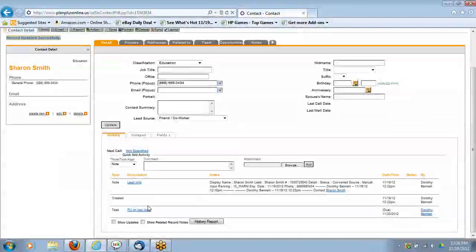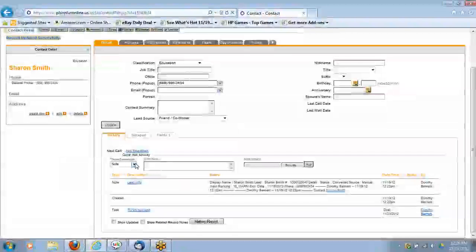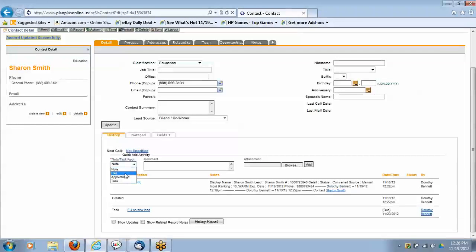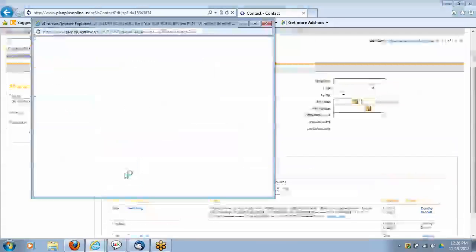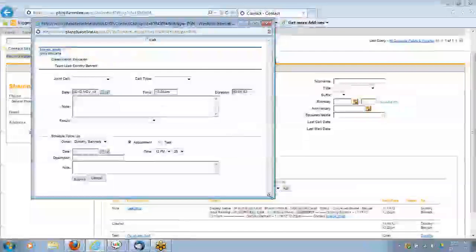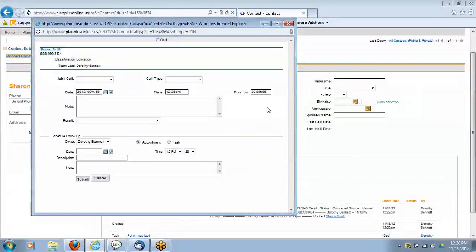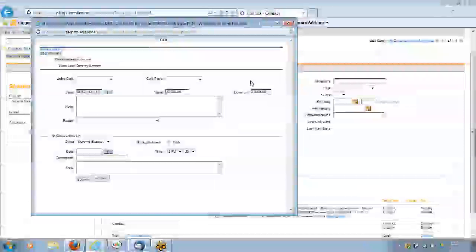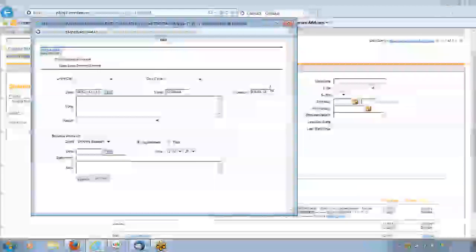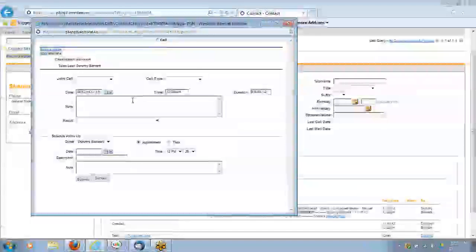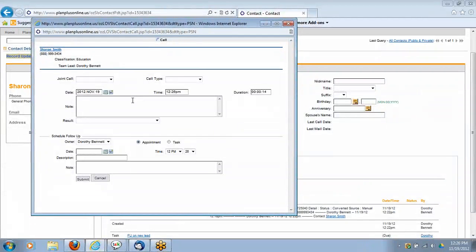So you have a task to follow up on a new lead. You created the lead at that time. You converted the lead at that date. And then, let's say I did speak with her. I'm going to pull up a little call field. This is for call specific. We have even some call centers that use this for tracking time. So you'll see a little duration here. So you could open this up at the beginning of your call and add your notes about the call.